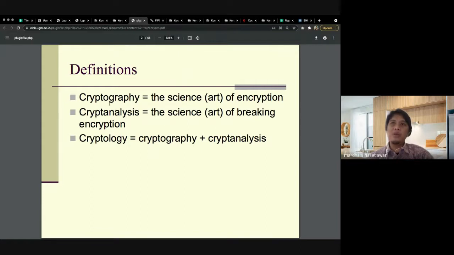So here cryptography mostly discusses the science of encryption. We try to build something that is secure, and only understandable and readable by the system itself. That is the meaning of cryptography. But we need to know that cryptography does not stand by itself; there is also cryptanalysis, the science of breaking the encryption. When we have encryption, to see and use the information inside the data, we need to break the encryption. That is very useful for opening data that is already encrypted. So cryptanalysis is also the science of breaking encryption.